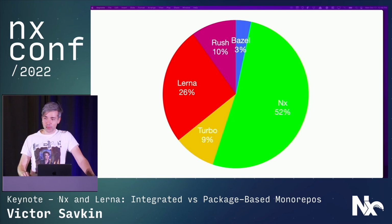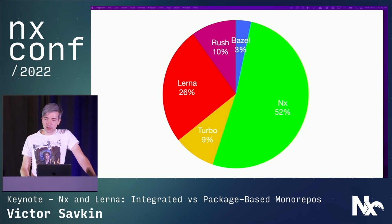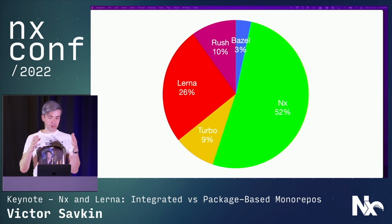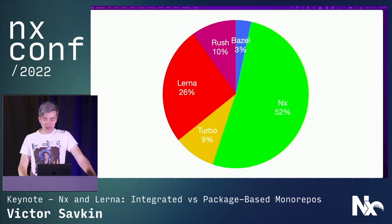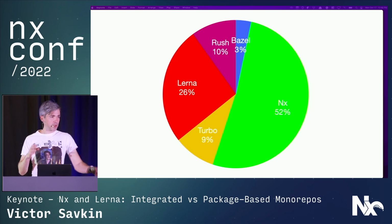Right? They're very similar. The exact same information about the state of today, right? But in a pie chart form because it looks more impressive, right? Essentially, Annex and Lerna in total, right, account for most monorepo usage in the JS community. NPM stats is not a very good way to measure adoption. I don't think there is a good way at all. There are just many different numbers we can look at. So it's very hard to know what exactly the piece of the pie is that Annex and Lerna account for. Right? Is it 2/3, 75%? We don't really know, but we know it's a big part of the pie, right?